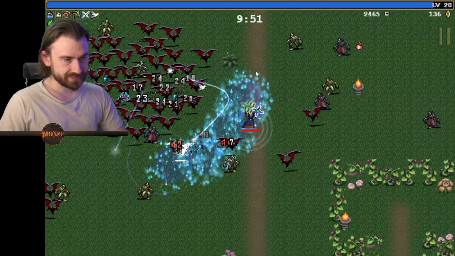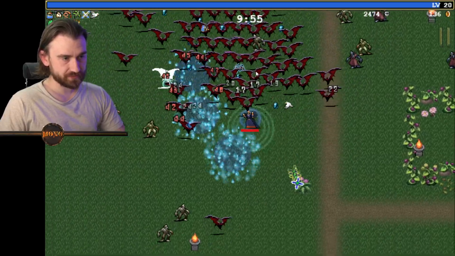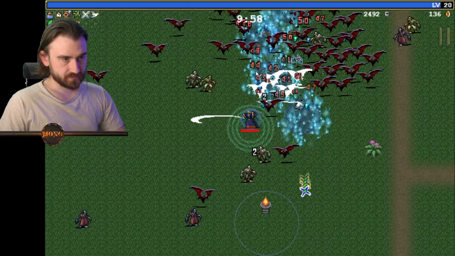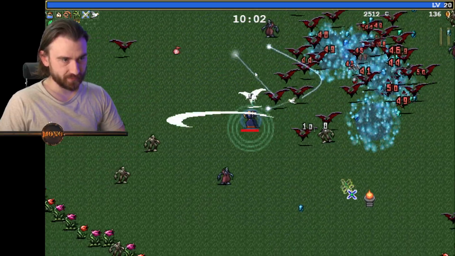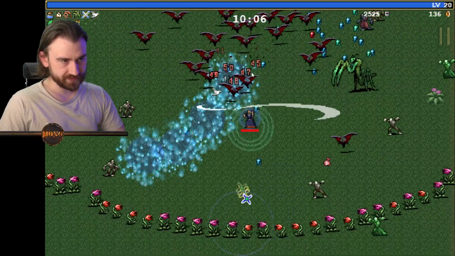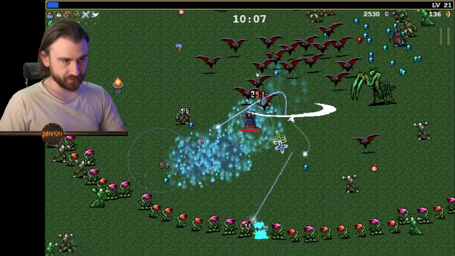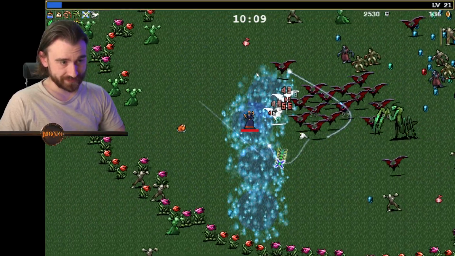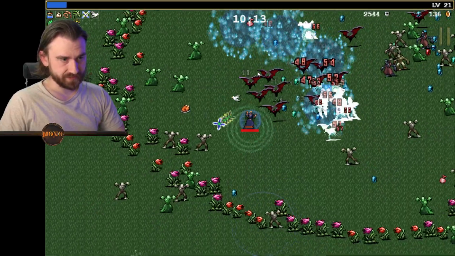Nice. These guys are always difficult to deal with. Always have a million HP. Let's see if we can deal with them. Oh, maybe. Santa Water does deal, I think, the most damage in the game. I could be wrong, but I haven't seen an upgrade which is more damage than it. Base area up by 20% on the Santa Water. Yes, please. I don't even need the chicken.